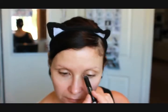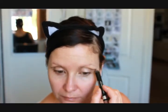One's a really champagne-y shimmery colour, putting that all over the mobile lid and into the inner corner. And then the other one is a matte mid-toned brown and I'm just running through the upper crease so you can actually see it in the shape of an eye, and winging it out, and I'm just blending that in with my fingers.